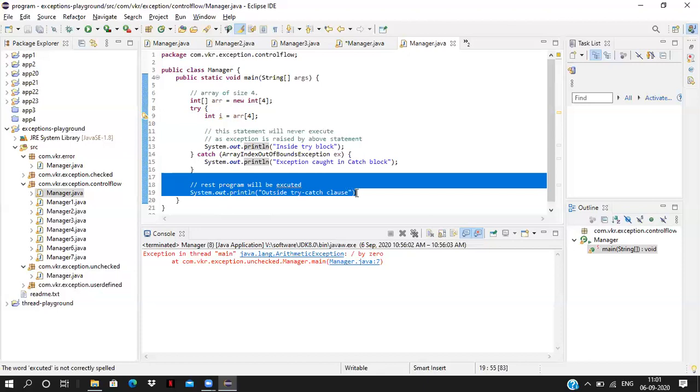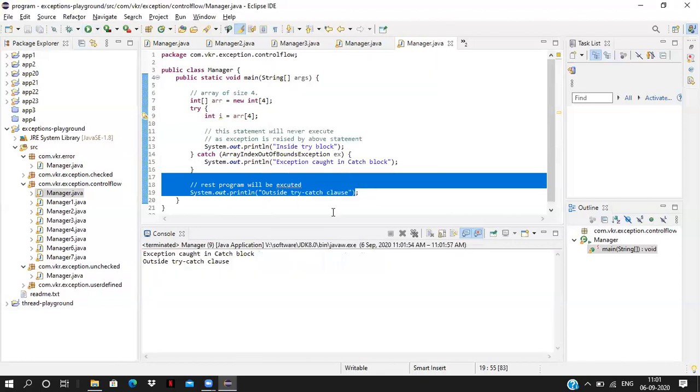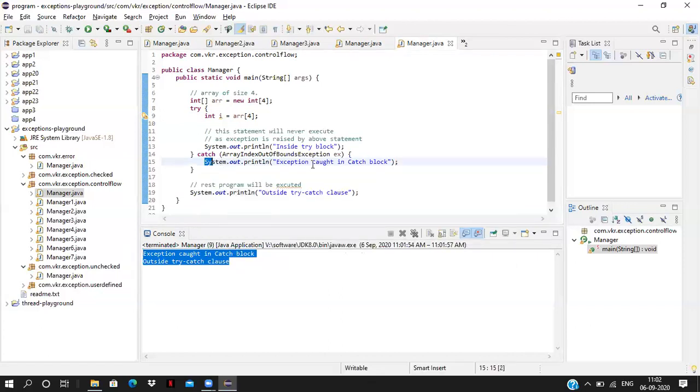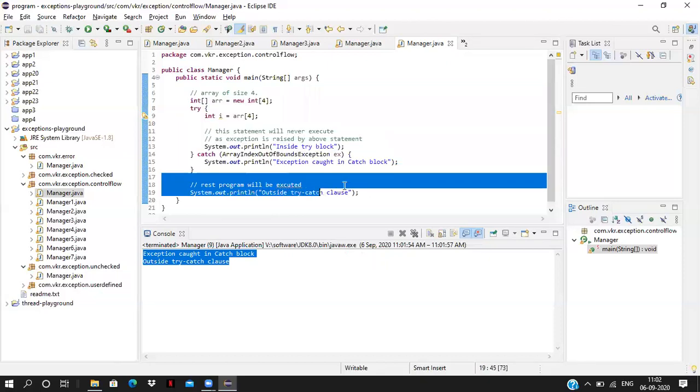After printing that, will it print this remaining portion or not, we have to see. Let's go and run this. After printing that, it is printing the remaining portion also. Because we are catching the exception, we are handling the exception using the try catch block. Once we handle the exception, then it will print the remaining portion also.